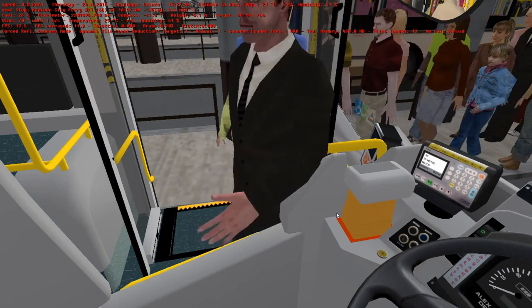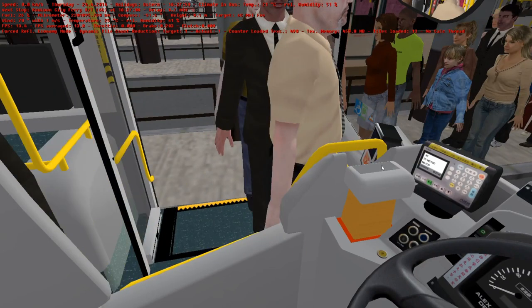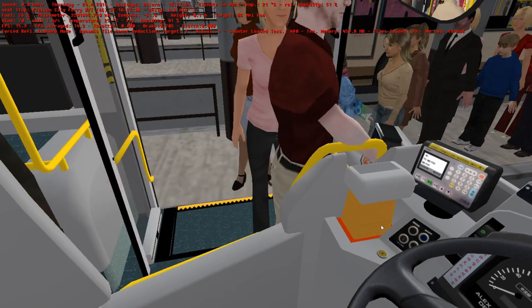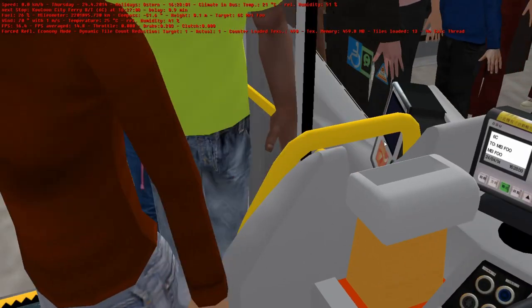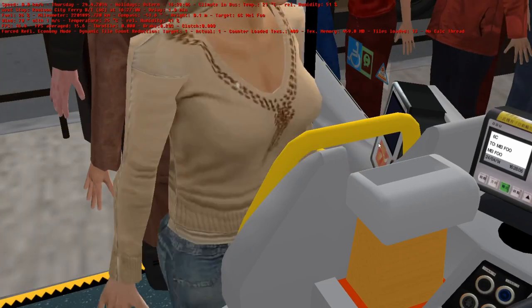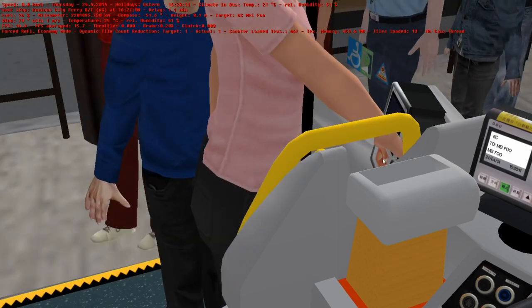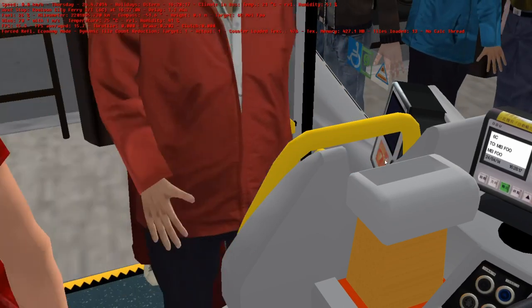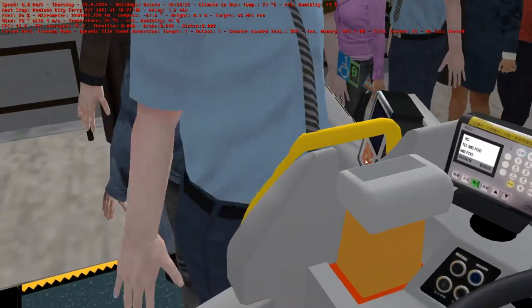You put cash in and you get no change. I think you can only pay for a single; you can't buy a return ticket or a day rider. But if you use an Octopus card, you can sometimes get a discount. That's basically like the Oyster card in London. Actually, I said it the other way around. The Oyster card in London is basically like the Octopus card in Hong Kong, because London learned that from Hong Kong. Hong Kong was the second place in the world to have that. The first one is some Korean city, I forgot. London learned it from Hong Kong and decided to call them Oyster cards, whereas in Hong Kong they call them Octopus cards.